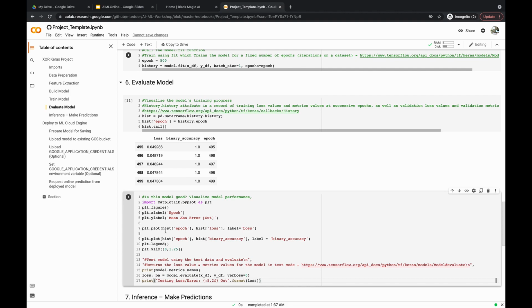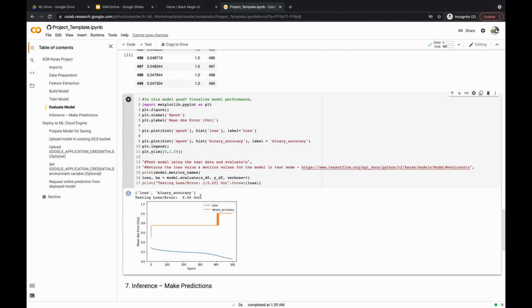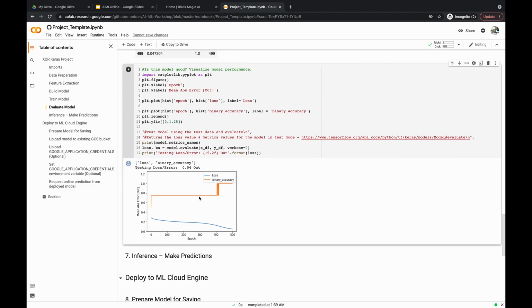So once again, I'm going to plot our history object in graphical format, using this plot library. I can specify the data that I want it to plot. I'm going to do epoch and loss, and then I can label the axes and add a legend, and so forth. So I'm going to run this. And now you see the library was able to plot the data from the history object and show it here.